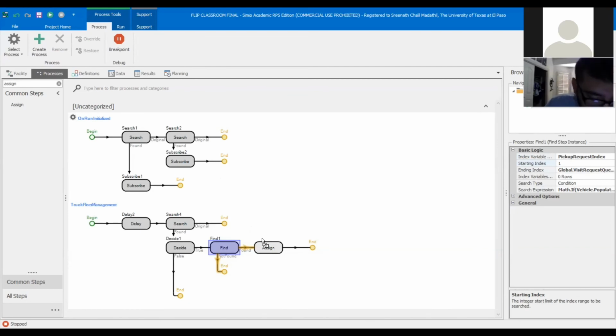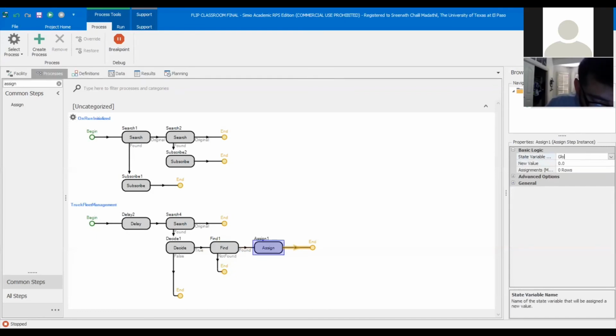Set the variable name to global.visit request queue.item at index(pickup request index).model entity.assign truck. This will assign the entity's transporter reference state.